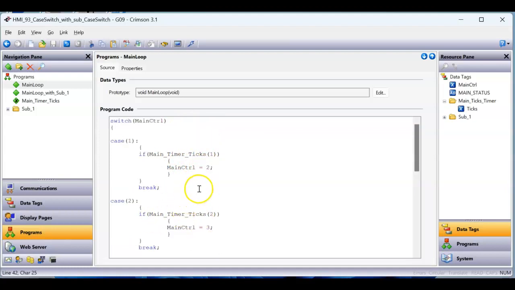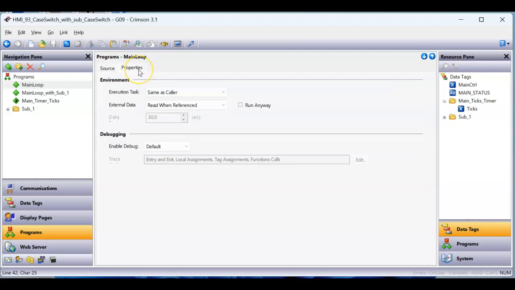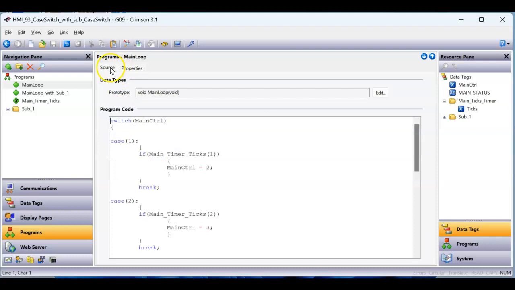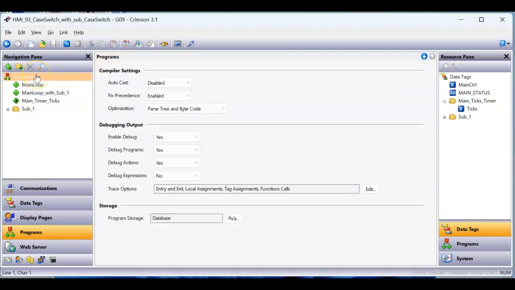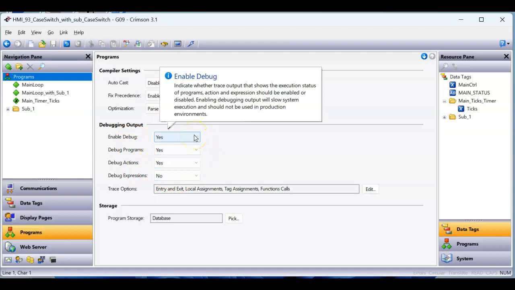I want to step further here, and for debugging purposes, and we don't advocate this for end use, when you're done testing, you want to turn this off. But for debugging in the program here, I'm not doing anything here, but if I click on the word programs on top of your programs, you can turn on the debug window here just by you say yes to this.